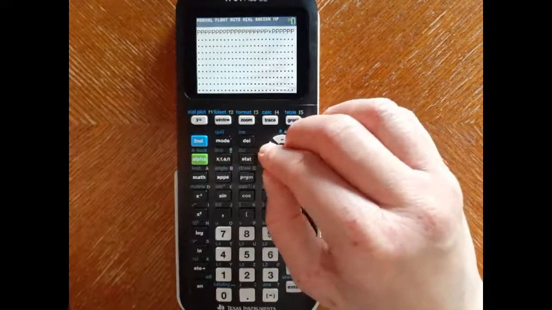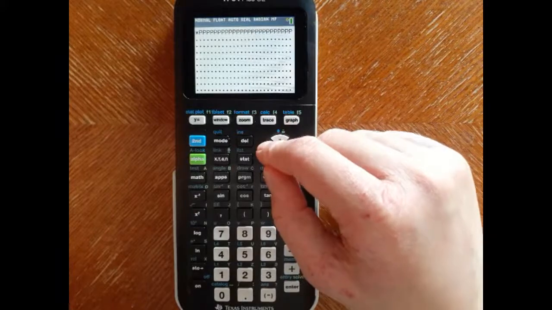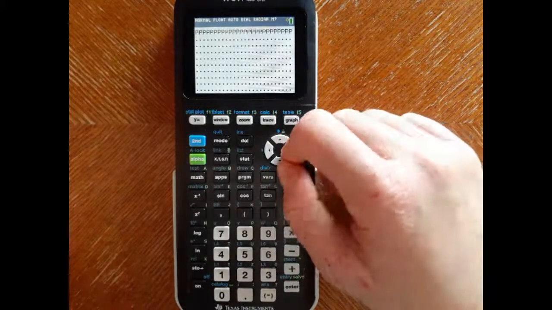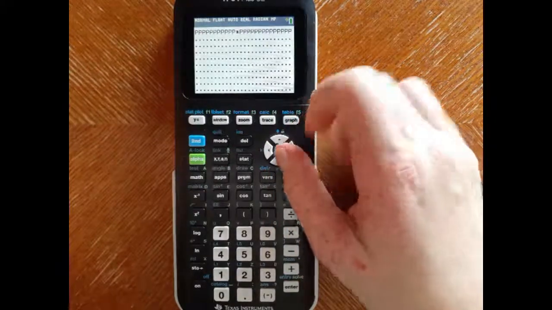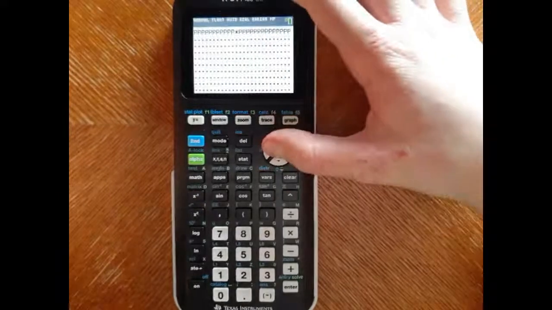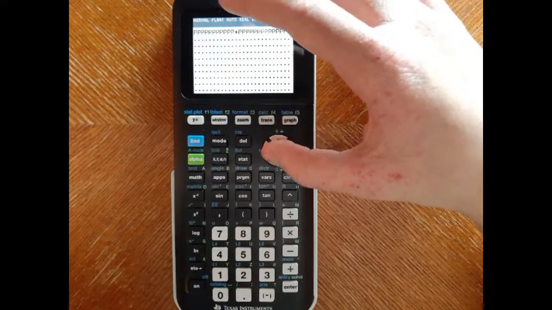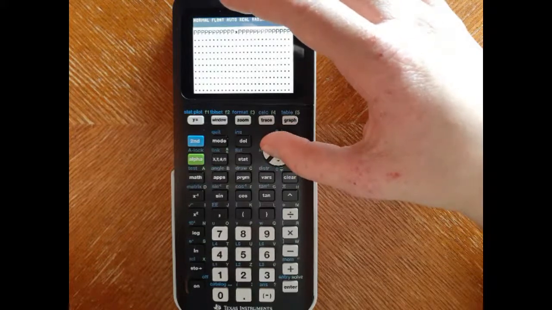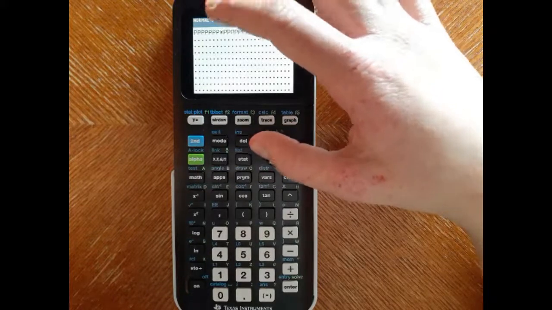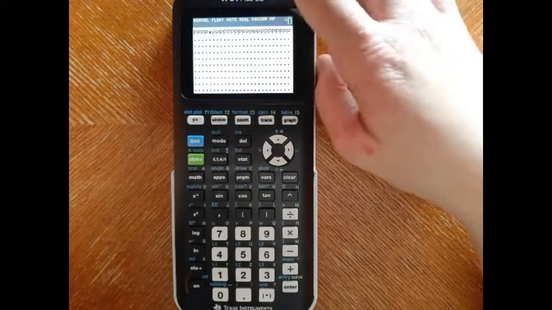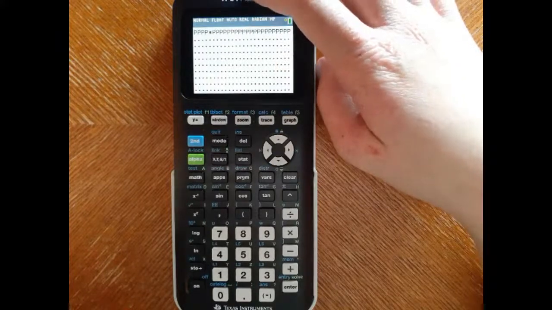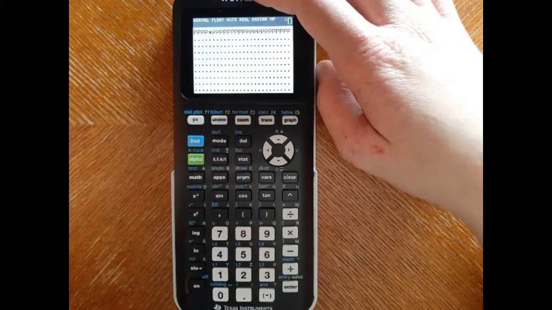Well, at least it's not running off the screen, but we still have a lot of P's. And I don't know why. Just checking if it's a 4 or a 5.